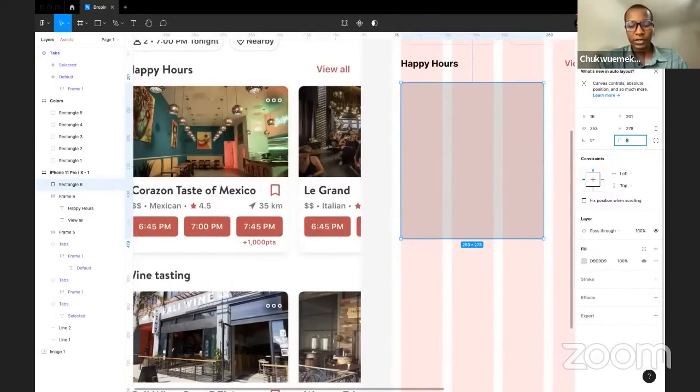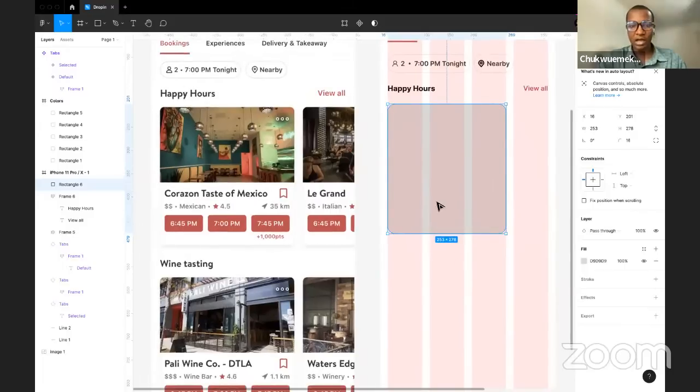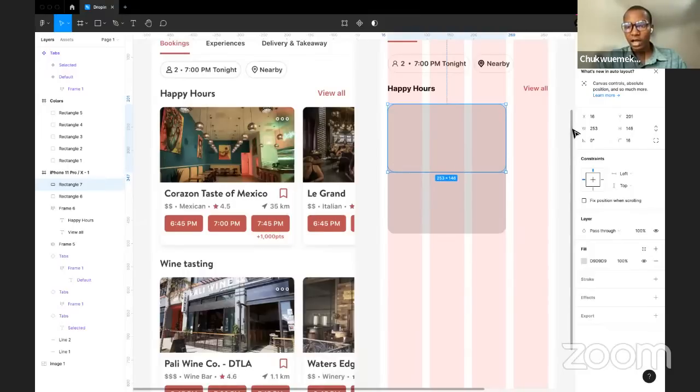Is it enough? 16. Okay, so we have this guy and we want to do Ctrl+C, Ctrl+V, which is copy, to get this.